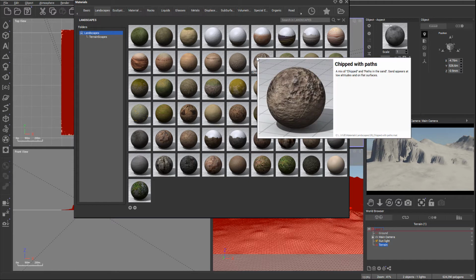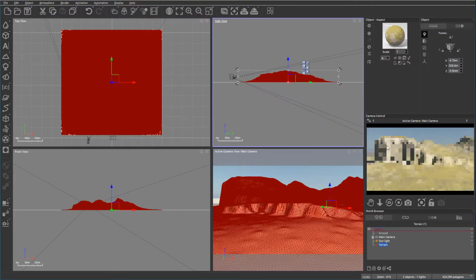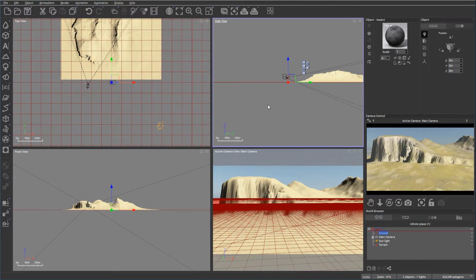We will work with materials later as we learn, and we'll create our own custom ones. For now, I just want to select a dry grass element. And one nice thing, when you work with this, you probably want to apply the same things to our infinity terrain, so they kind of match together.